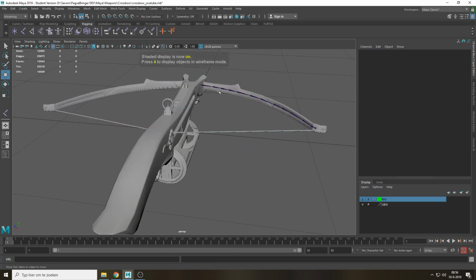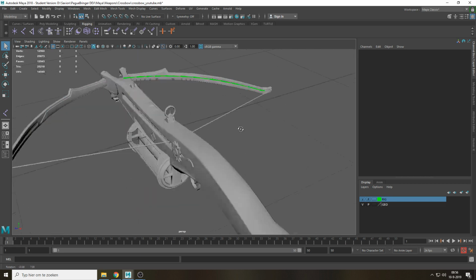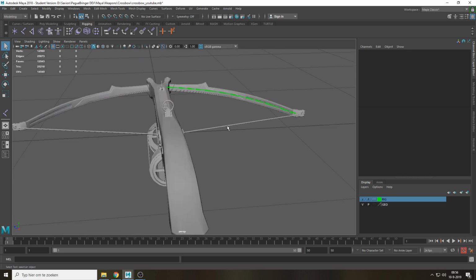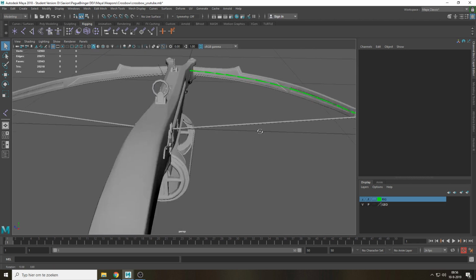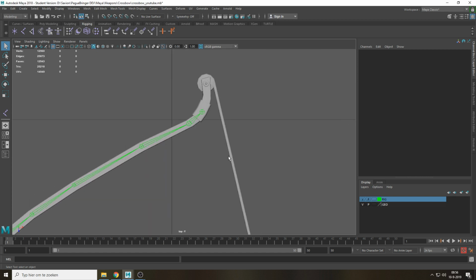So that's step 1. So we have a joint here. I'm going to add it immediately to my rig layer here, so it also gets a nice color. I'm just going to do one side, and then I'm going to mirror it where it's even possible. So the string though is a little bit trickier. I just want to have one single joint, right? That I'm going to scale at some point. Then I'm going to make it stretch.